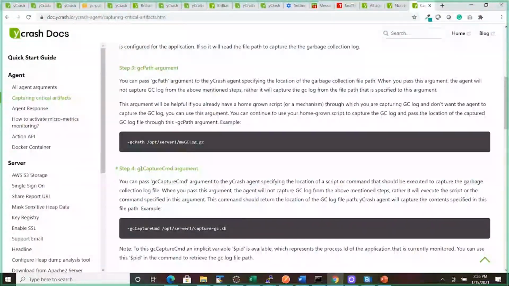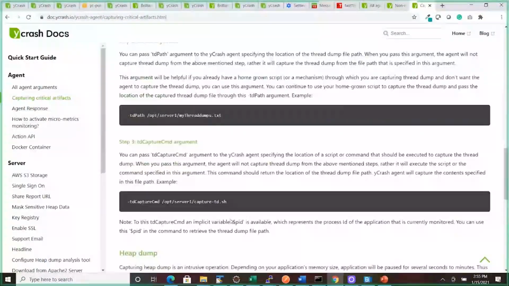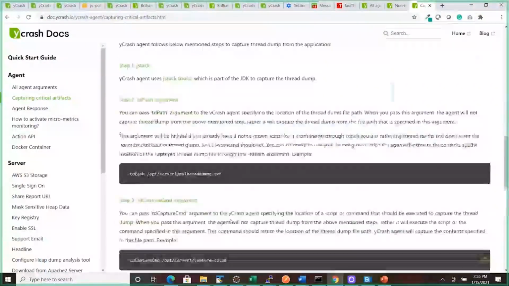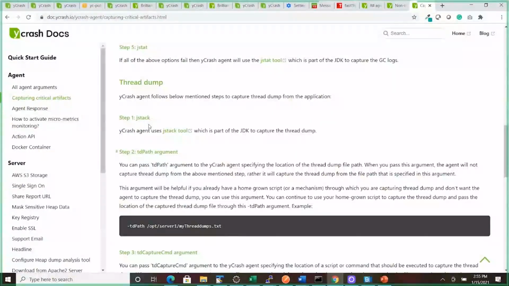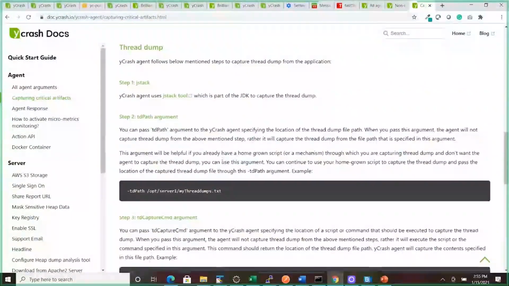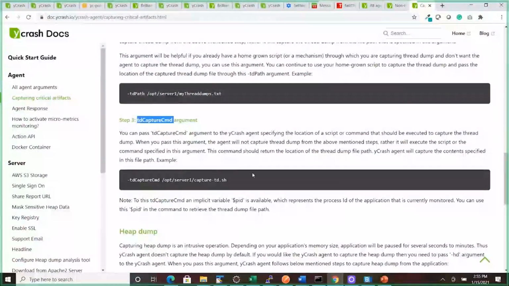Sometimes your customer might have their own native scripts to capture the GC log or thread dump. They can trigger that, so we give that as an option. These are all the options you can configure for the agent in the YAML file. You say this is the script traditionally used for capturing, and we trigger this script to capture the GC log. We do the same for thread dump. For jstack, we run jstack, and if it doesn't work, we run jstack -F, the forced option. We also use other capture commands. We try multiple attempts to capture it.